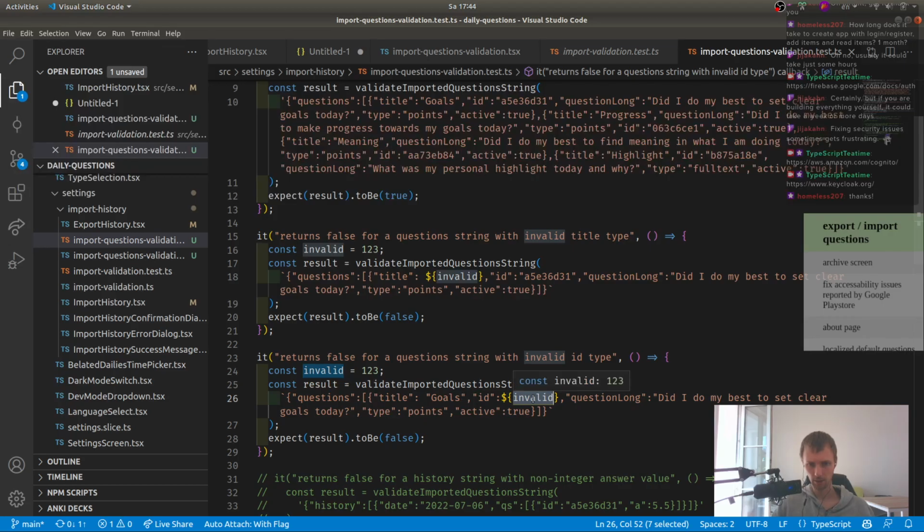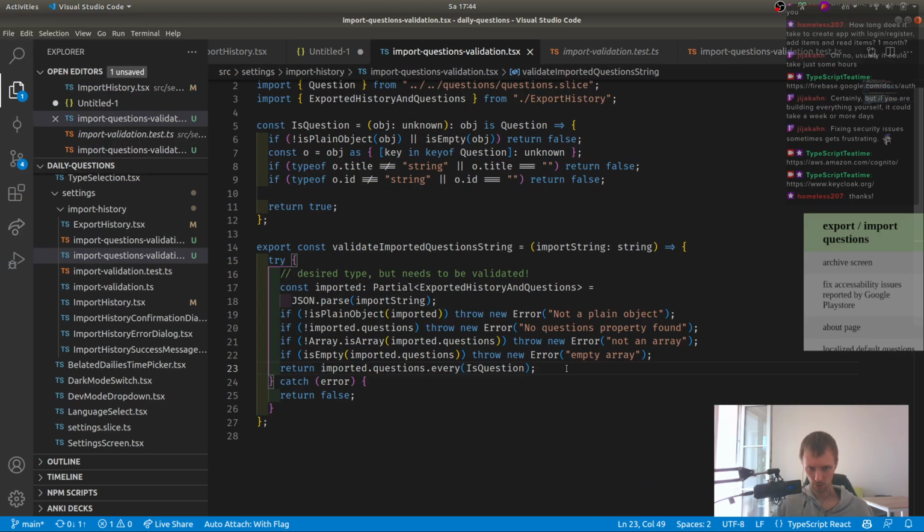Then let me just take a short note here: throw new error. Not all questions are valid if tag unique IDs. That's also one more.